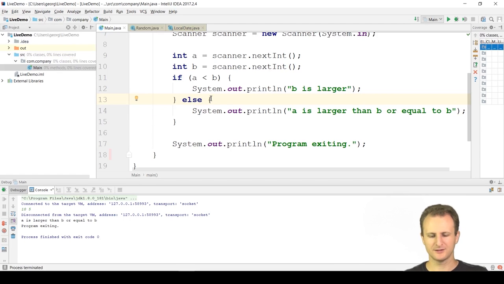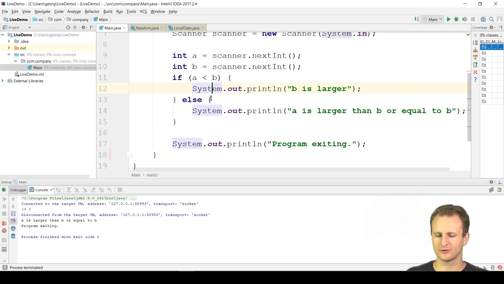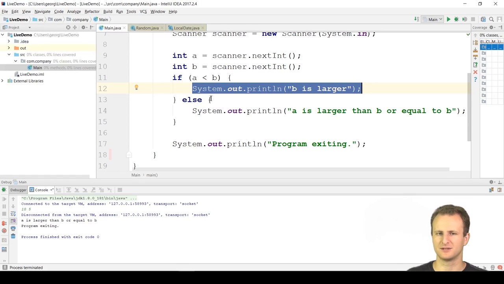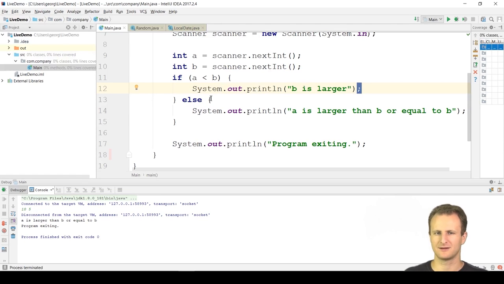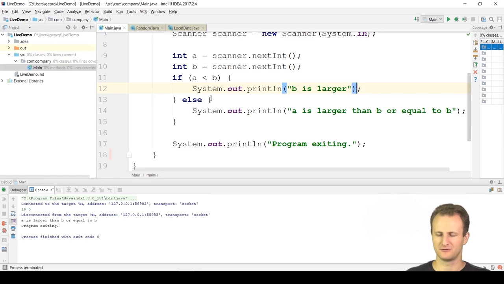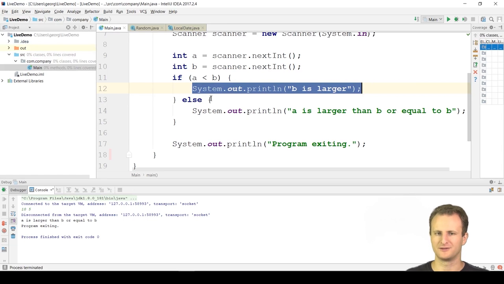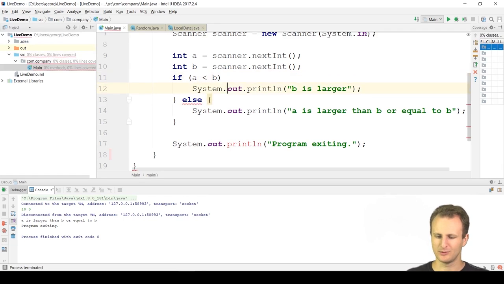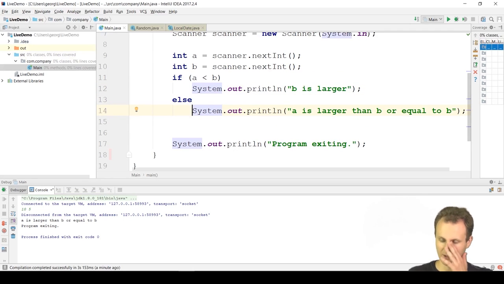Now, one thing you can do with if-else statements is, if you're going to have only one line of code in them, one statement, not exactly one line of code, but one statement, one thing that gets executed, one piece of code followed by a single semicolon, that's a neat way of figuring out if it's one thing or more than one thing. Each statement in Java ends with a semicolon. So if you only have one semicolon, that's only one thing. Okay, so in this case, you can remove these brackets. So you can say if no brackets, else no brackets, because both of these do just one thing. If they do just one thing, it's okay for you to use no brackets.